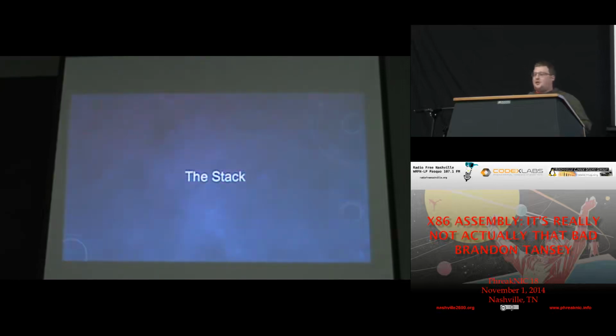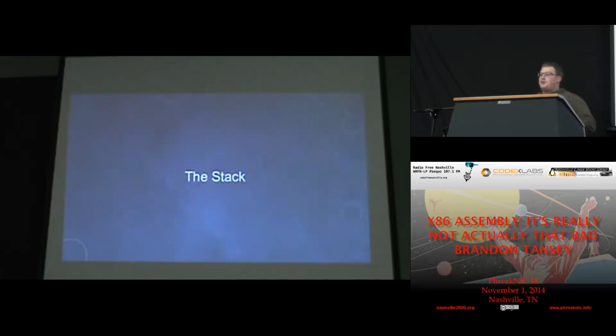So the first big thing that we're going to talk about, and the primary thing, is the stack. The stack is a concept that's not unique to assembly. It's a programming concept that we see a lot. It's what's called a first in, last out structure. When you put something on the top and you put another thing on the top, in order to remove something, it has to be at the top of the stack. A key thing to know, though, is that you can access values that aren't on the top, but in order to remove them, they have to be on the top of the stack. I'll illustrate this in a minute.